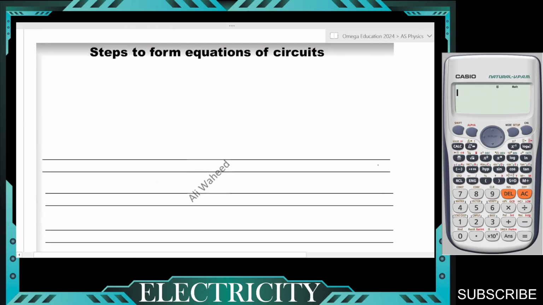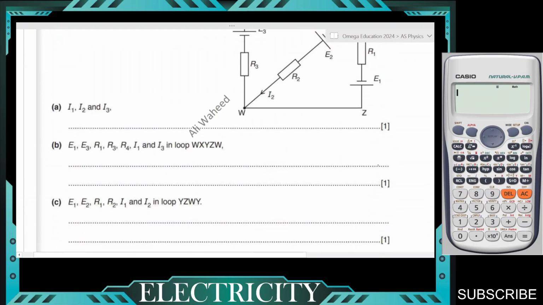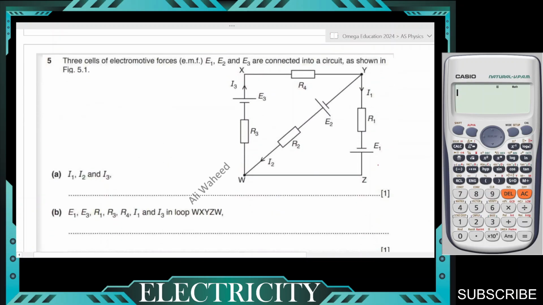Now the next thing is, how do we solve circuits, or how do we apply especially KVL, the second law, in a circuit? Because the very popular questions are where you have to form the equations using KCL or KVL in order to solve the circuit. In some questions, they simply ask you to form the equations, nothing else. The question is simply to form the equations using KVL. For example, you could see a question like this. The circuit is not too simple. You may not be very comfortable with it, especially at first sight.